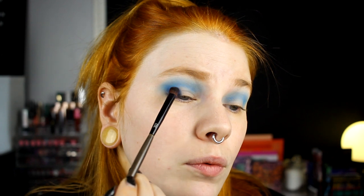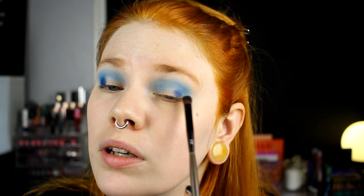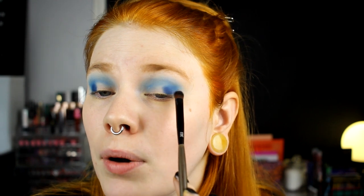And it feels like people, first when they came out with this monochromatic palette, it came out like one palette and then a couple months later the next palette. And that felt like a good pace. Now it's like, it was the green in April, I think. And then it was like every week a new monochromatic palette. And I'm like, slow down. I think the orange is the newest one. Or is it the... They came out, I don't think they called it a monochromatic palette, this strawberry... Strawberry and cream? Strawberry milkshake? Strawberries and cream? I really don't know. I don't think they called it a monochromatic palette, but it was like this 9 pan. And I'm like, Colourpop, please slow down.